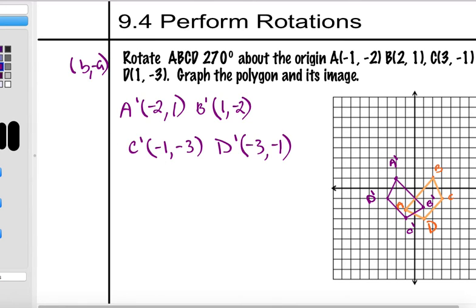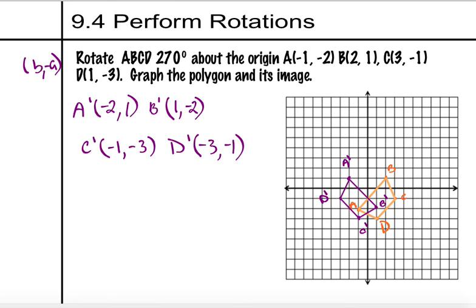And then if you want to check and see, did it do a 270 rotation, you can check by choosing, again, a point to connect with the origin. I'm going to use A and A prime because to me they're the easiest to kind of spot. Connect them to the origin. And remember that when you do a rotation, you're going counterclockwise. So sort of around the left direction, meaning like this.